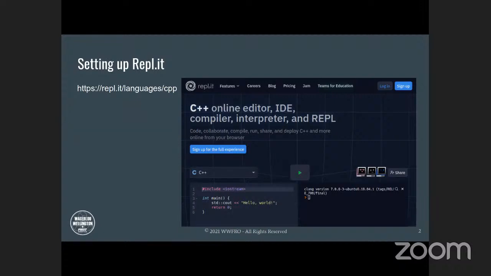You just won't be able to save it. And while we're going through C++, you can use REPL to follow along with what I'll be typing on screen. And don't worry, I'll be using REPL as well. And as Eric mentioned, if you have any questions, feel free to type them in the chat. I'll be giving everyone about a minute or so to head over to REPL and open it up.